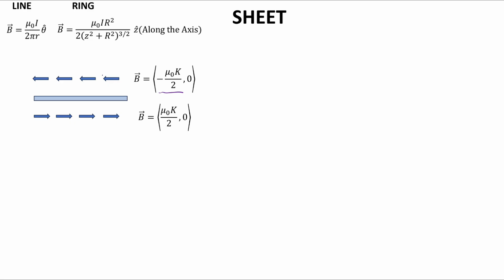If you think about it, the magnetic field is still trying to make circles. It's still trying to make circles around the sheet. It certainly can't begin or end anywhere. Okay. If this is weird, you're like, that doesn't make any sense. How could it possibly be constant?